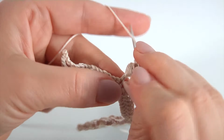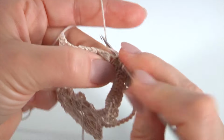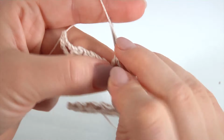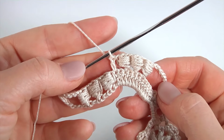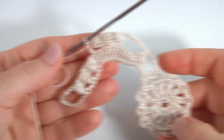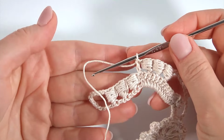I skip the first stitch. Insert the hook into the second stitch. Make double crochet. Here is what I have. I continue working on the second segment. This is the back side of the work.